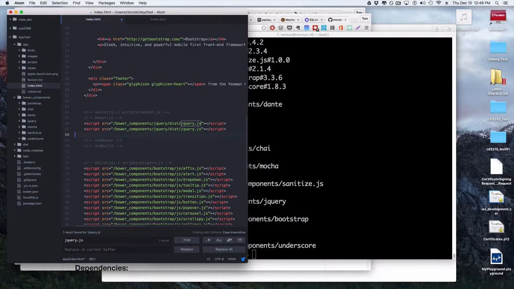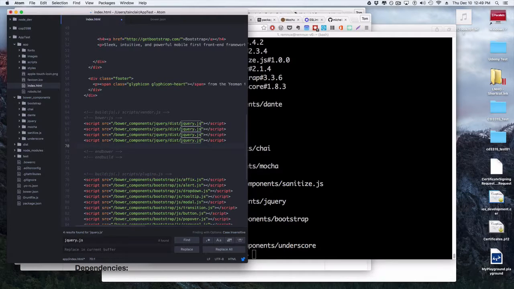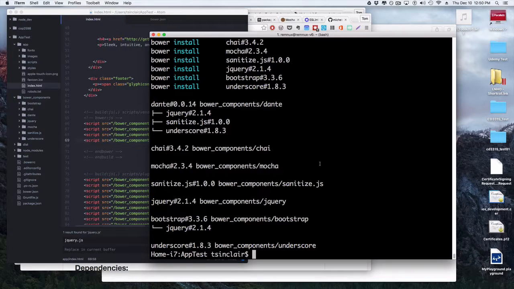I want Dante, sanitize, underscore. Because remember, these are the packages I just installed. Now, just because I installed them does not mean they're automatically part of my code. I do have to link them in. So I'm going to go ahead and set that up. And now let's go back and do grunt build.